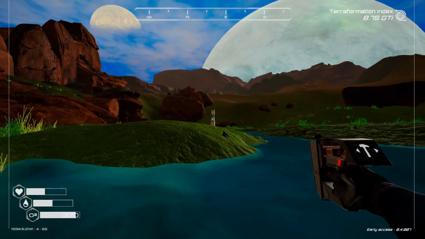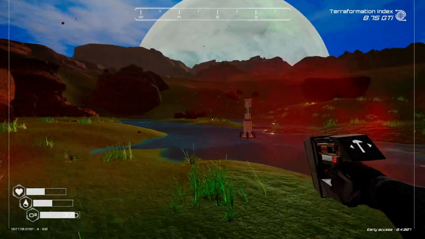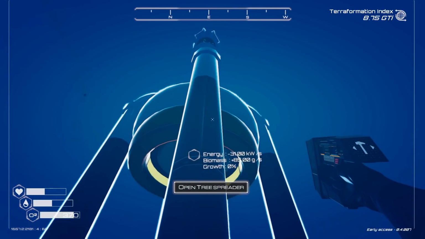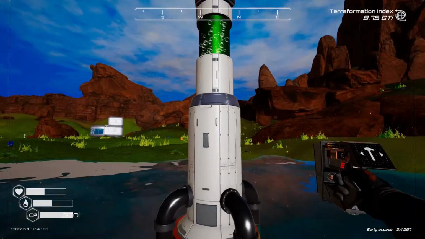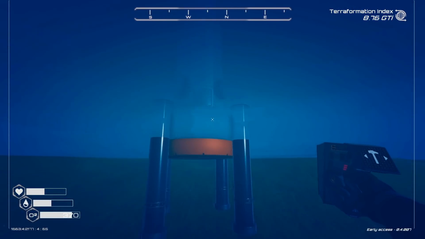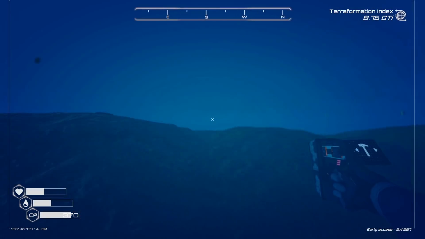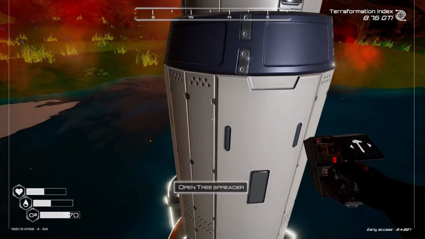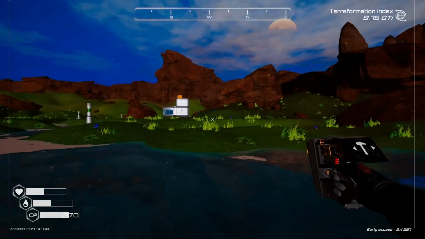I place you here. I'm trying to think about where I want what. Can I not put this in here? Hello? Yeah, open the tree thing. Why can't I open it? What is happening right now? I don't understand what was going on there. That was really weird. Alright, we'll put those ones here.